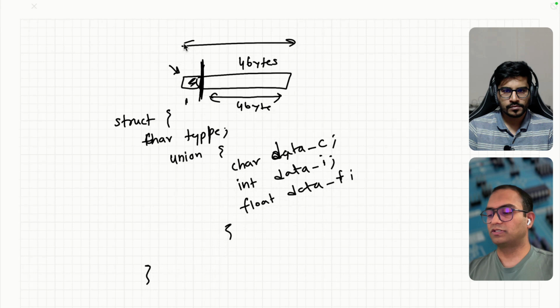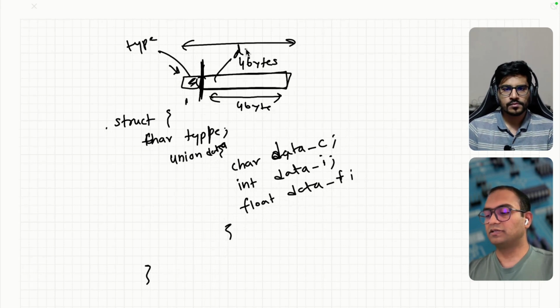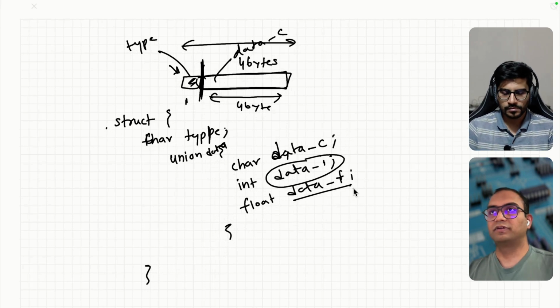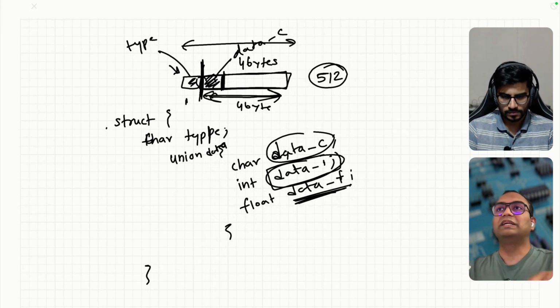So this entire structure has this field as type. It will check, and if the value is 1, 2, or 3, it can then choose, and we can say union data. It can choose to interpret these 4 bytes as if it was data_c, or data_i, or data_f. Now, the interesting thing here is data_c is just 1 byte, which is equivalent of the 512 argument I was making earlier. It could be 4 bytes, so all the 4 bytes are used, or it could be another 4 bytes but interpreted as if it was a float.